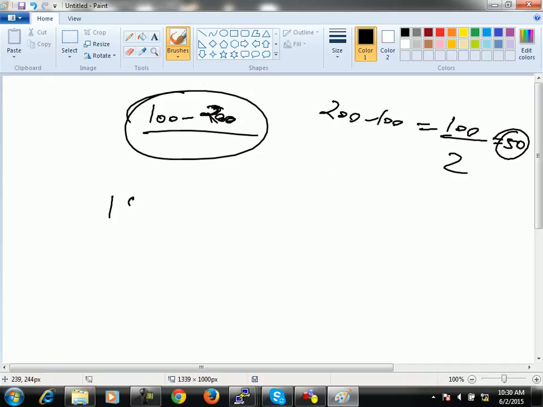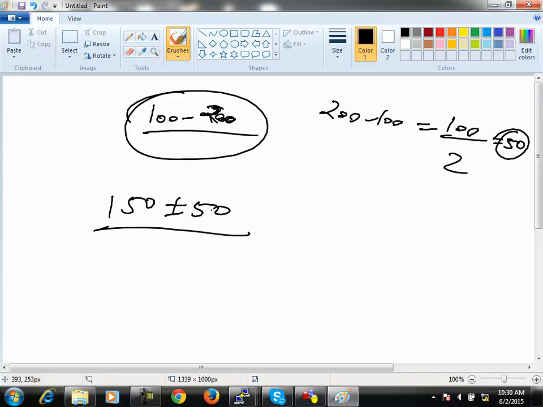So 100 plus 50, it will become 150, and then you can say plus minus 50. So if you are saying 150 plus minus 50, it means your range has been achieved, 100 to 200.